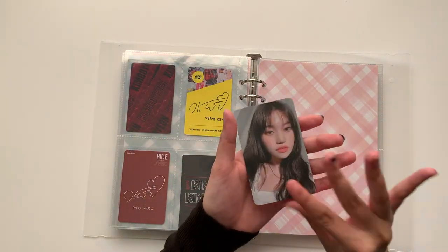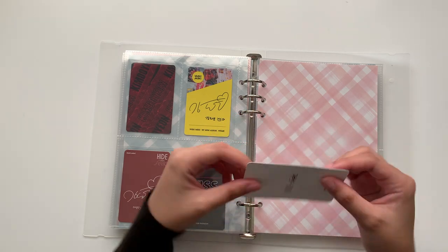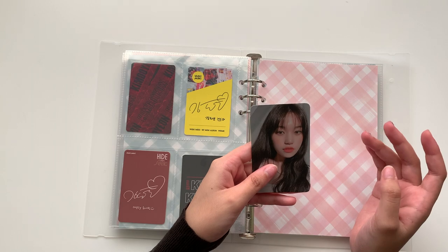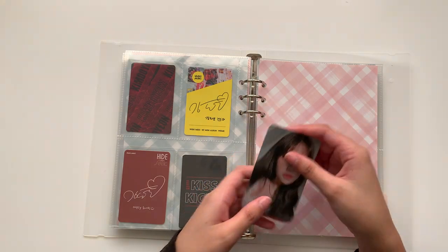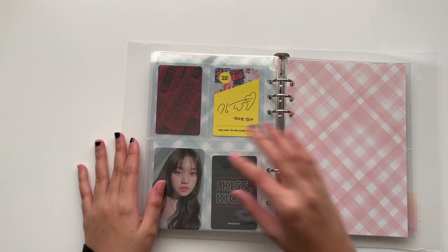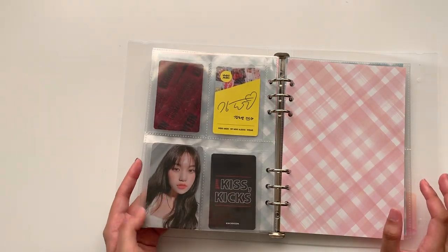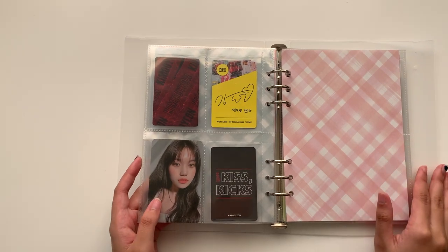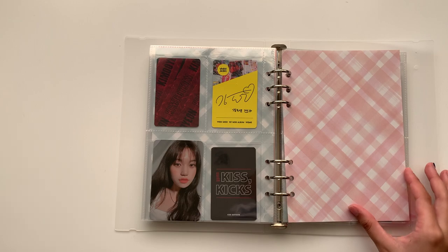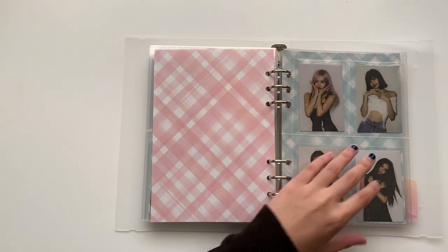I want to mention this card — I know it's like a K-Town For You pre-order benefit, but it's so thin that it bends. I thought I was scammed, but apparently not because I saw some unboxings and it was either K-Town For You or another pre-order benefit. I'm still a little terrified to this day that it might be someone scamming me.